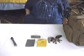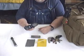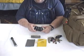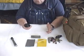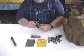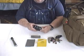Oh, we can't leave out the cell phone. It has a camera built into it. It's very important that you have a camera on your cell phone. Not so much for taking memorable photos. So you can take memorable photos, but I would not recommend it for that purpose due to the fact they do not take very good pictures. They're not very high quality.